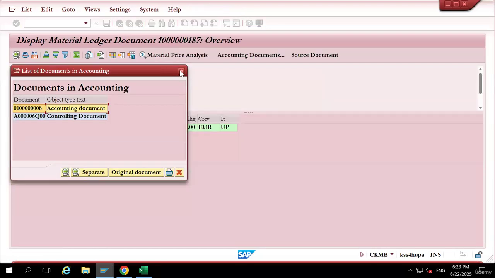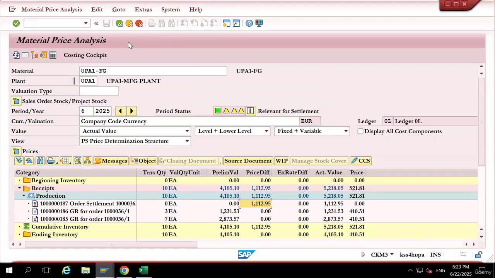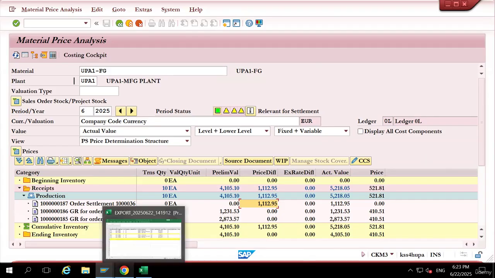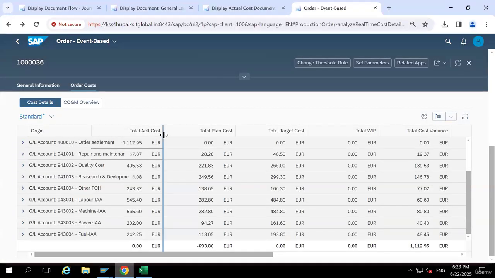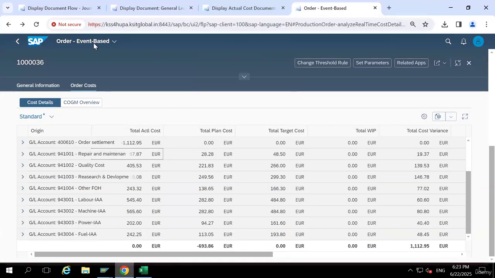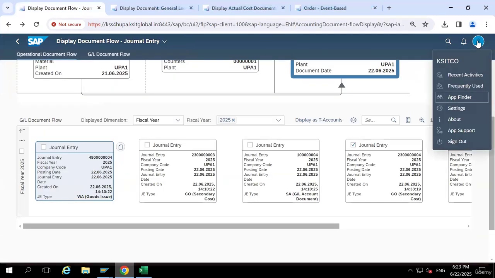Siddharth, one thing: suppose some company takes this UPA, then when R&D and new features come, they will automatically update. No need for a separate concept, because if you observe here, the configuration still exists in the event-based concept. Did you observe yesterday? While doing the configuration, where is the configuration? App Finder.